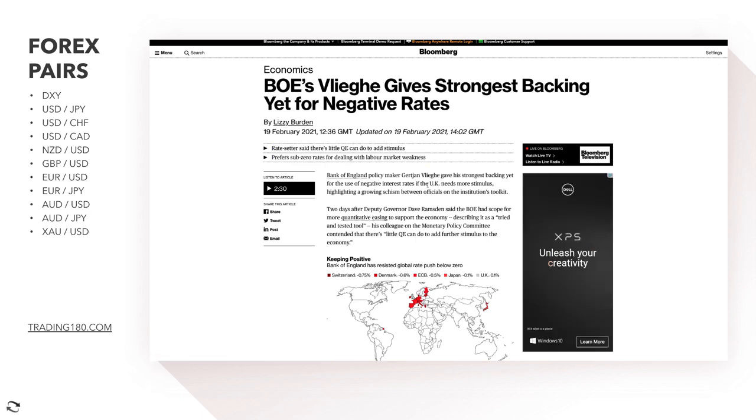So this policymaker is a voting member, and if he's voting for negative rates, that isn't good, or say that isn't good, but that should have an effect of weakening the pound. Yeah, so an expensive pound during a recession is not desirable. In fact, people think that a stronger pound is good, but it actually isn't, especially when you're trying to recover economically.